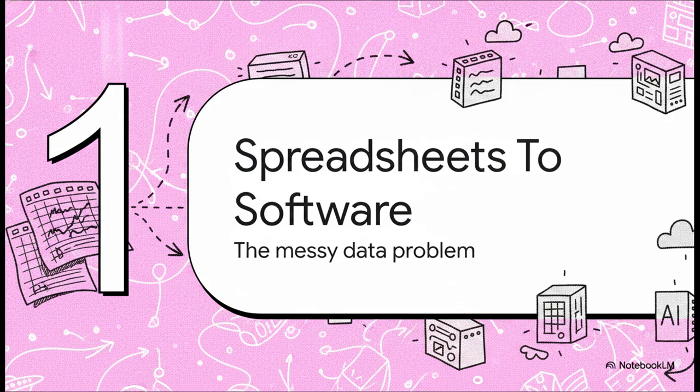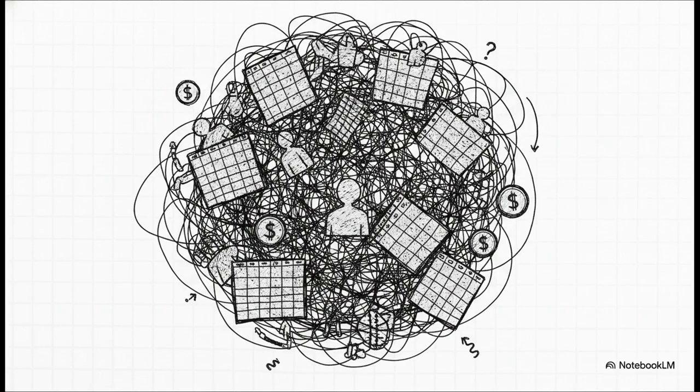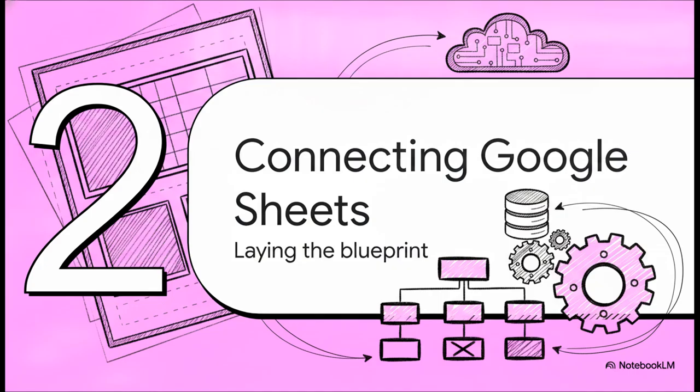From spreadsheets to software. Basically, the messy data problem. We all know this pain, right? Managing complex operations across Google Sheets can turn into this overwhelming, tangled web super fast. Think about a school trying to manage students, teachers, and fee payments, or maybe a business handling HR records across 10, 20, or even an unlimited number of tabs. Since there's no native CRM or ERP functionality, you're stuck doing manual data entry. And let's be real, that is highly prone to human error, and it makes visualizing your key metrics a total nightmare. But as we'll see, pretty much any kind of Google Sheet can actually be mapped directly into a complete software system.